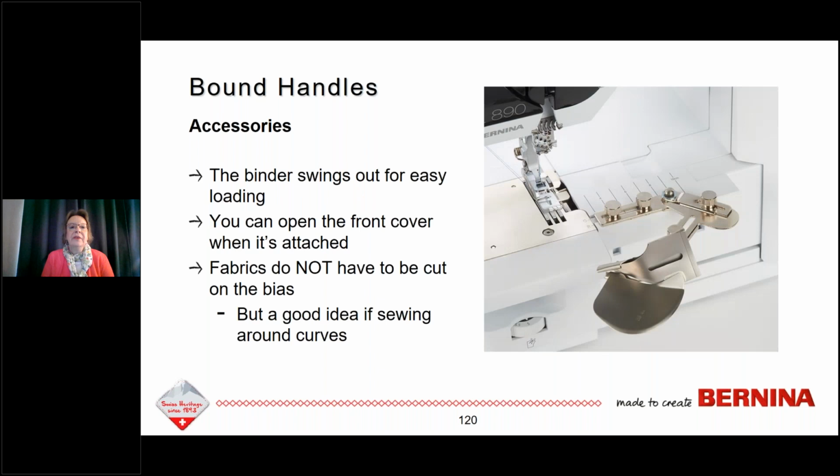The accessories holder will attach to the cover stitch insert of your machine with 2 of the screws, and you want to make sure you use both screws so that it will be stable. Notice how it swings out. This makes it easy to attach the binder attachment and to insert our fabric. Also, if you have to rethread the machine at any time, you do not have to remove the binder attachment or the accessories holder. The front cover will open and it's easy to rethread.